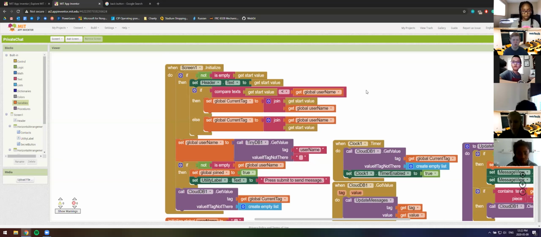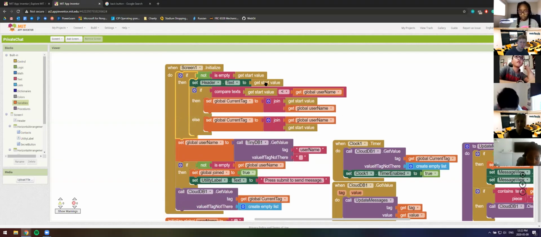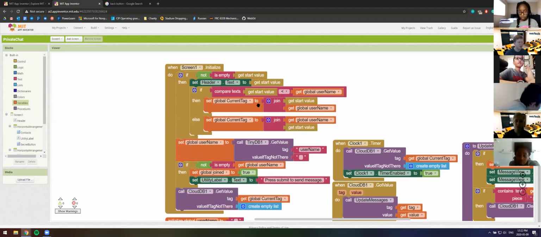Okay, so again, what we just did, we made it so that every time you load into the app, instead of just using that one chat that we created for everyone, it's going to let you pick a contact. Depending on the contact you pick, we added this chunky code, just this top if statement here, that's going to set the header to who you're currently talking to, and it's going to set the tag where you store the messages. Instead of the chat tag where everybody was using the same tag, it's going to create a new tag, which is just your two names combined together in alphabetical order.